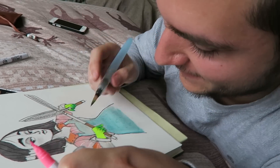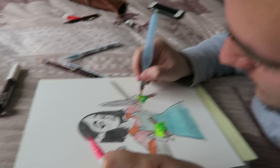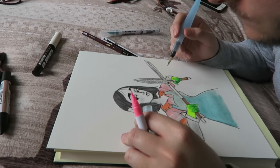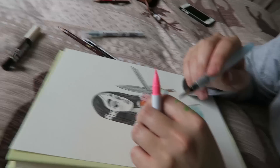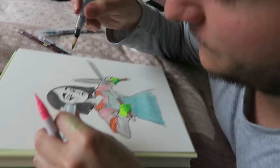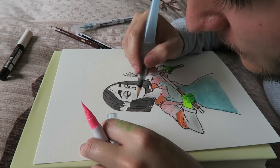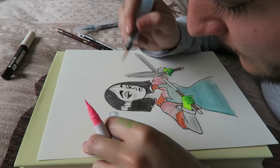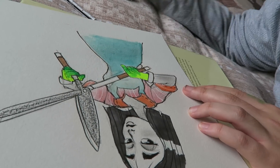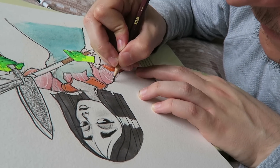You don't strike me as the type of person with the patience to do that dotting method. Adam's so impatient with drawing. I should be more patient. No, I think it's part of your art style to not be — it's everything to do with your line work, it's very quick. That's how Adam does his lines. I see you're using the hand blending technique as well. Do the markers do anything with this? No, they're alcohol-based — oh that's a shame. He still does it anyway.